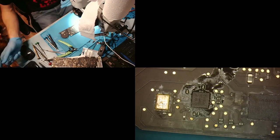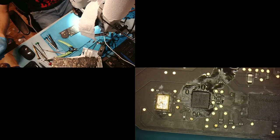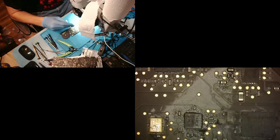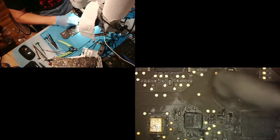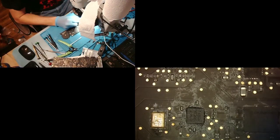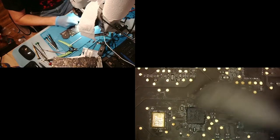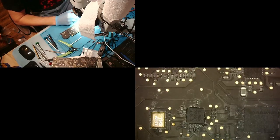And now we do like we just did before. We clean it up a little bit, make it look good. Boop. Bam. Like it's never been wet, right? And we will clean all of our flux. Why do we clean our flux? Because if we don't clean our flux, what will happen is that you will get the device back 5 months later and it will look like it's been liquid damaged from your flux because it will eat away. And it looks like crap. So I always try to clean everything I can.